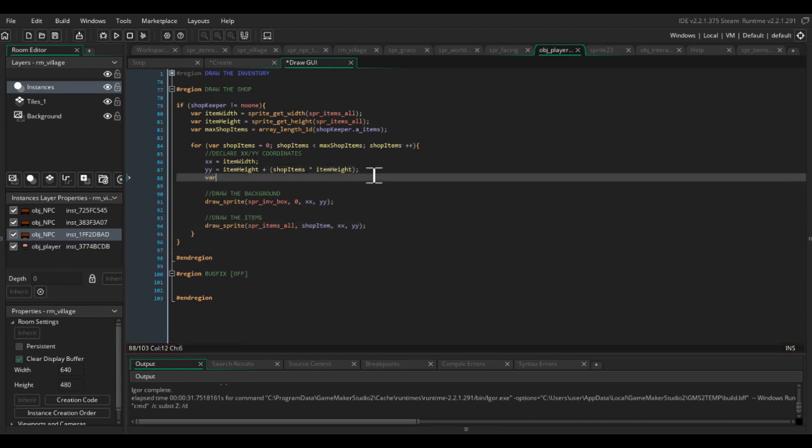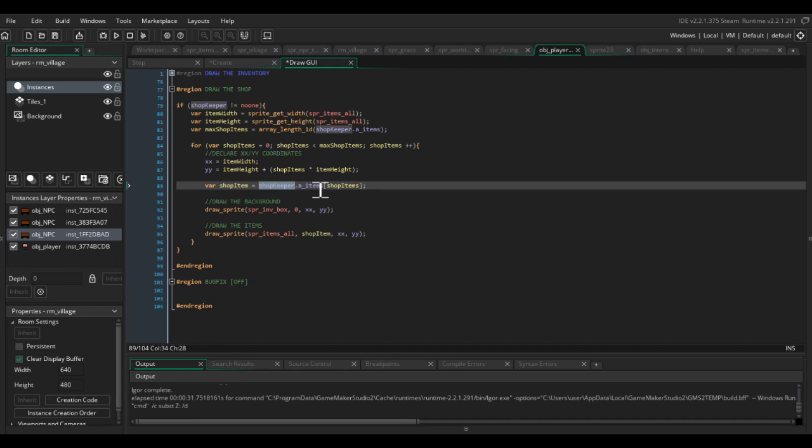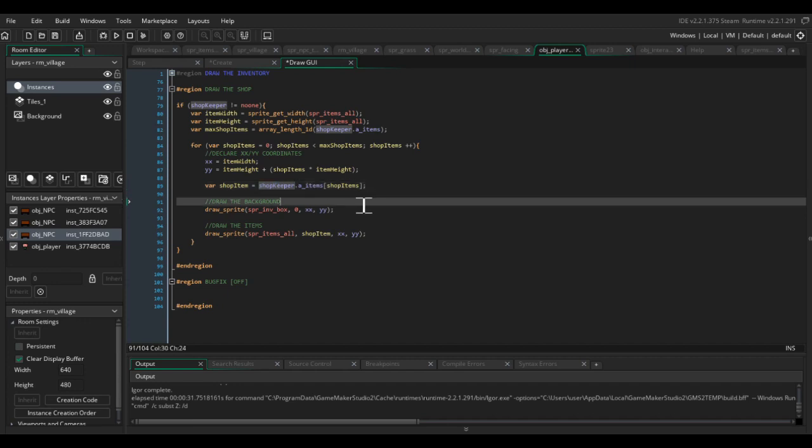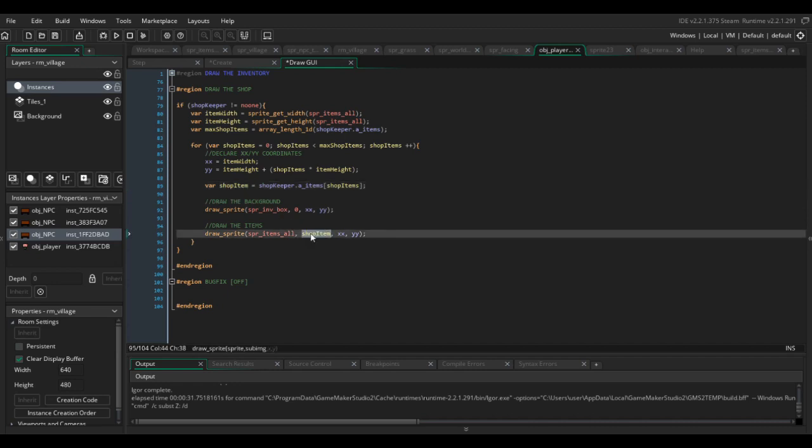And shop item is going to be shopkeeper dot a items shop items. So remember that inside every NPC's array, it's just going to be a series of numbers like 0, 1, 2, 3, 3, 4, 5, 6, 3, 2. So shop item is going to be a number between 0 and 6, and that's why we can use that as the image index to display the item we want to see.